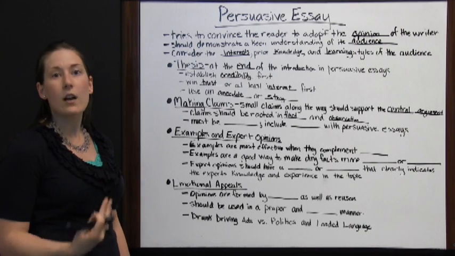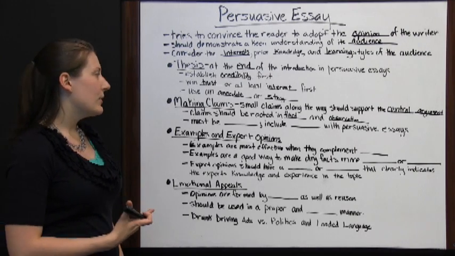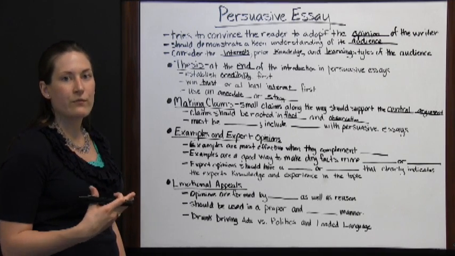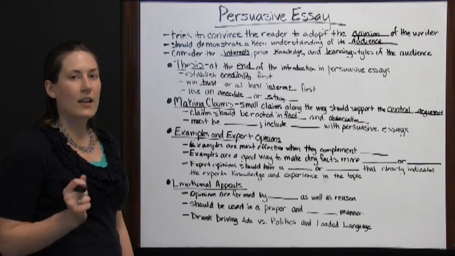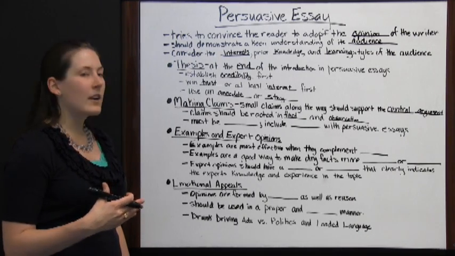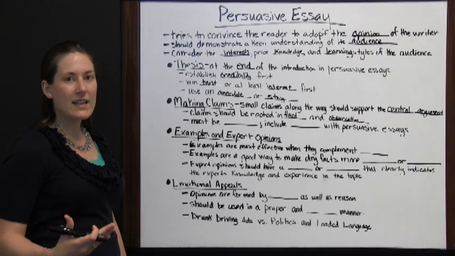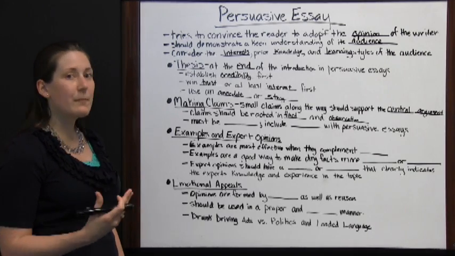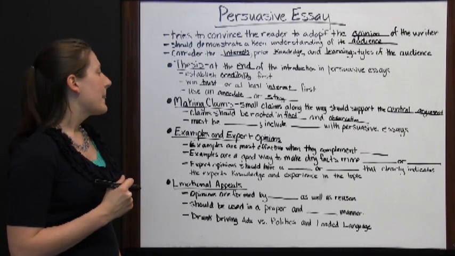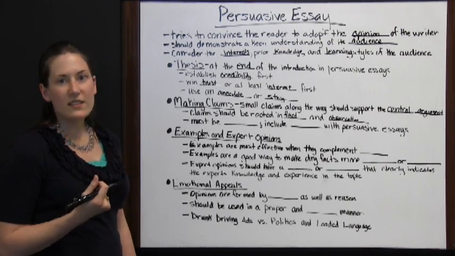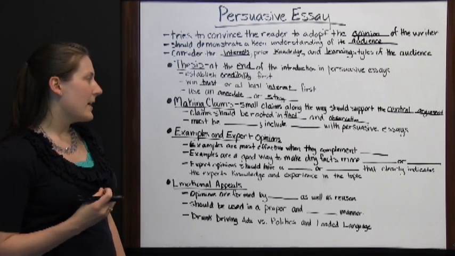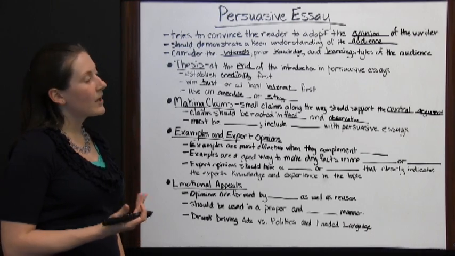You can't say, I think chocolate ice cream is the best ice cream. You could say, I think an ice cream parlor should serve more varieties of chocolate ice cream. And you could back that up by going and doing some research, looking to see what kind of money the store might make if they had different ice cream flavors. And you could back it up. There's facts, there's observations, there's statistics you could look at. But if you just say, chocolate's the best, there should be more chocolate, that's just your opinion. It's not a small claim that would be confirmable.